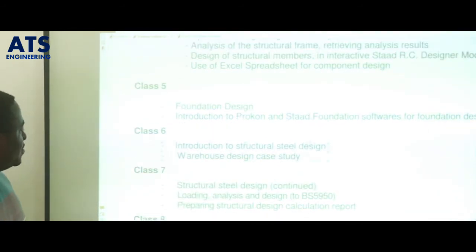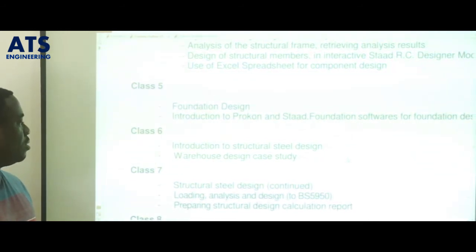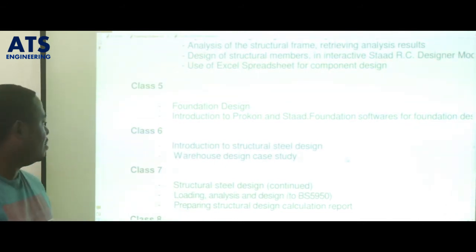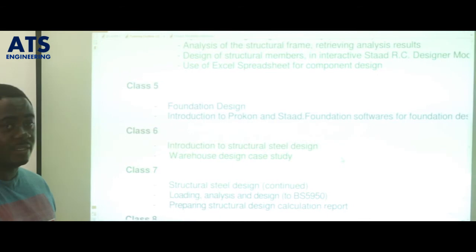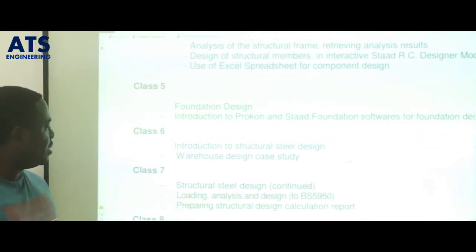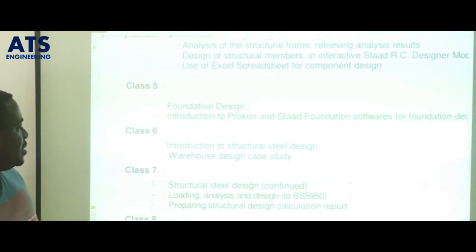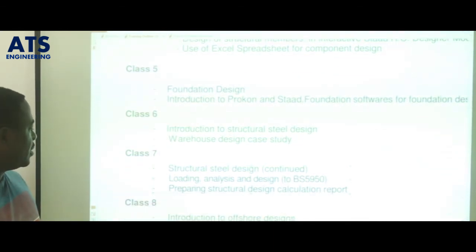Part of what we do also, we now proceed to design of structural steel members, and we use a warehouse design as a case study. Again, we follow the sequence, we model, we load, we analyze, and we optimize our designs. And we design our members to BS 5950, because again, that's what we're familiar with in this part of the world.